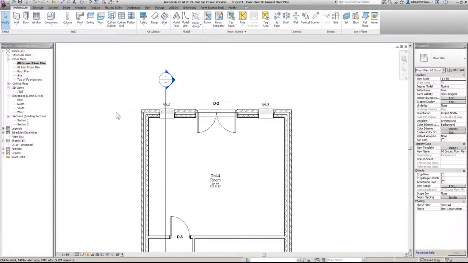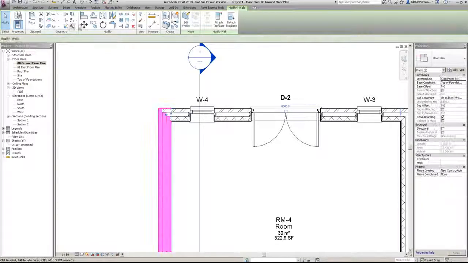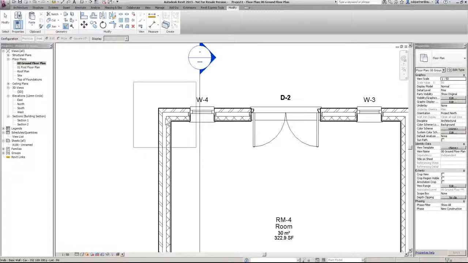So what I'm going to do is show you how to change that quickly now. Select anything to bring up your modify tools and come over to where we've got wall joins. When you select a wall join, it will show you how the walls are butting into each other, and they are set to a butt at the minute. We can set it to a mitre, but I actually like to do it properly.